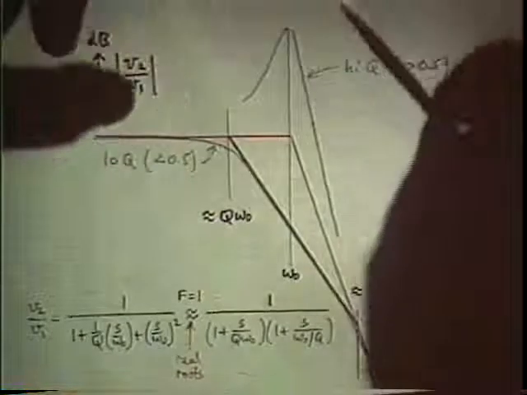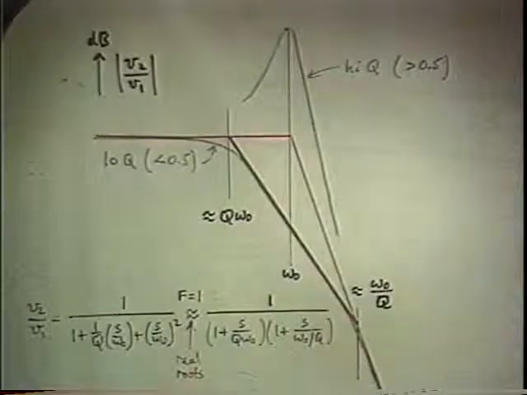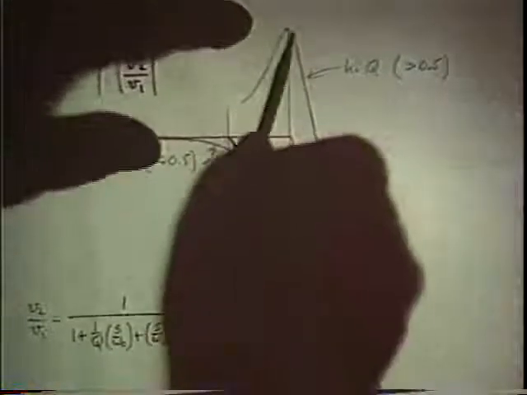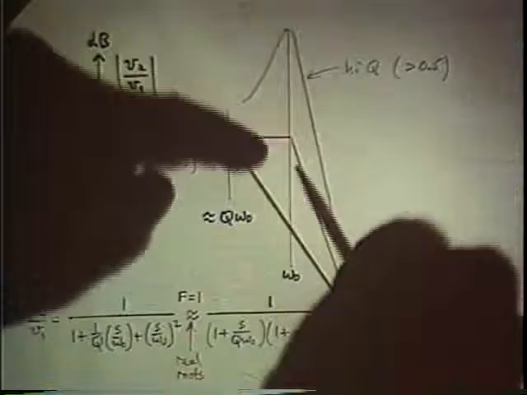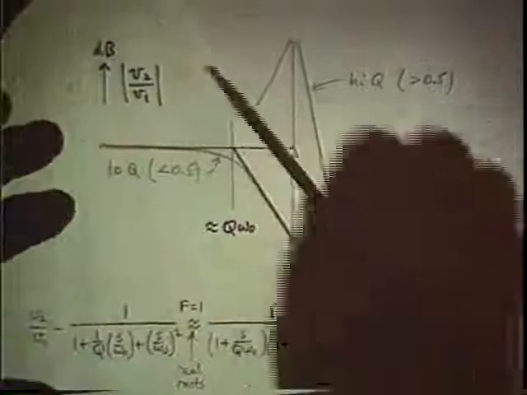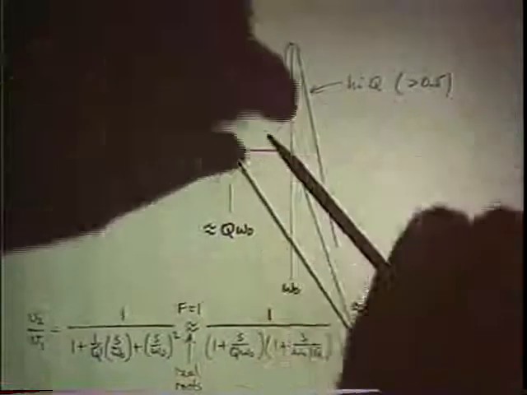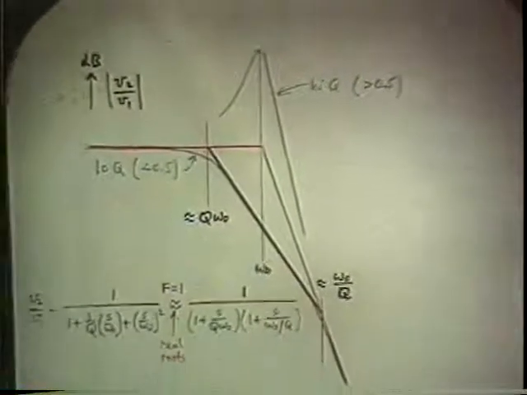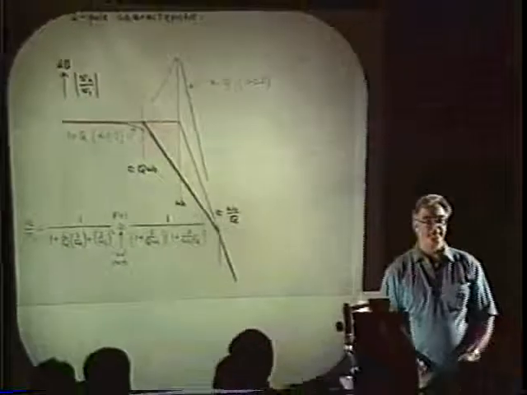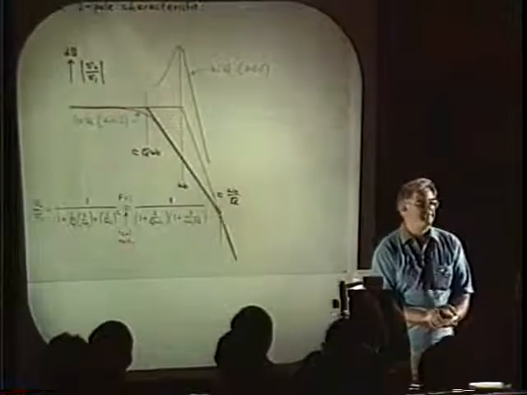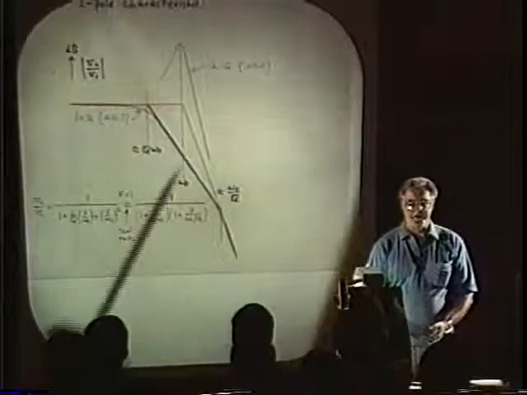Dynamically, if you consider Q as a variable, the computer animations you see are just going to be great to show all this. As the Q comes down, the peak comes down, and as you go through the transition, it separates into the two real roots, and this single slope section moves to the bottom left, and those two corners move out symmetrically. Very simple low entropy expressions. And that part of it, the handbooks don't bother to show you. But that's very useful.